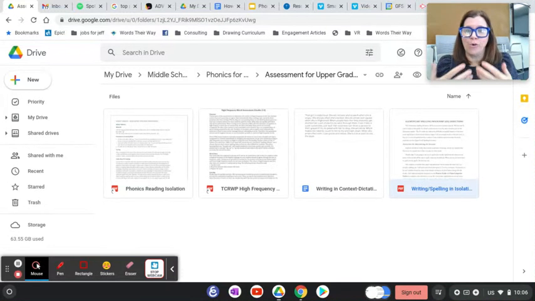Involving the kids in their own goals and their own targeted skills, research shows, is the best way for them to understand that they have work to do, but also to see it as goals that they can achieve with your help. So once you do all of this assessment, it's really important to communicate to parents, to kids, to the RTI teacher: this is what I'm working on, and I want all of us to do this together.